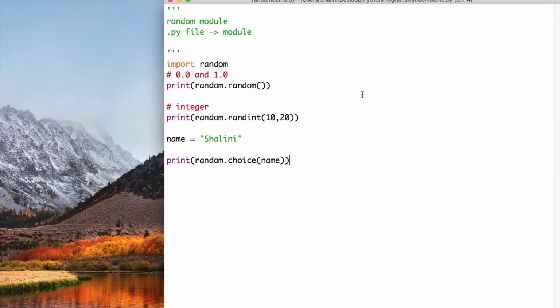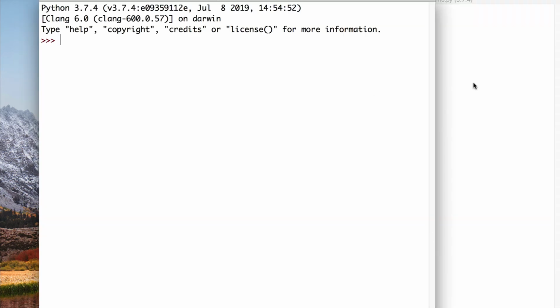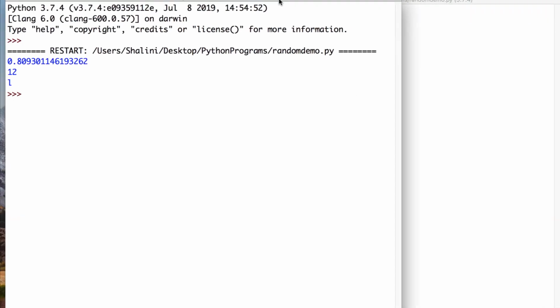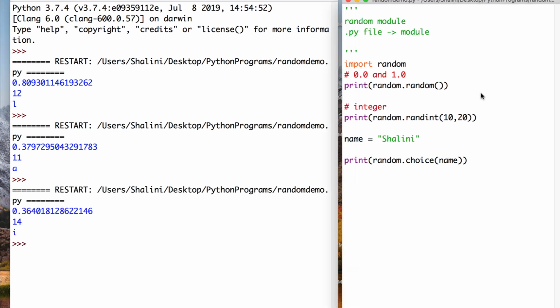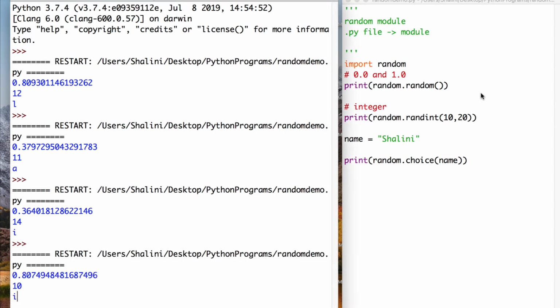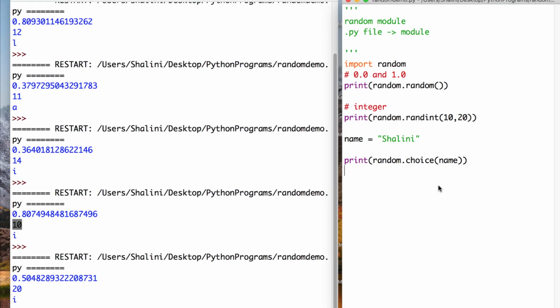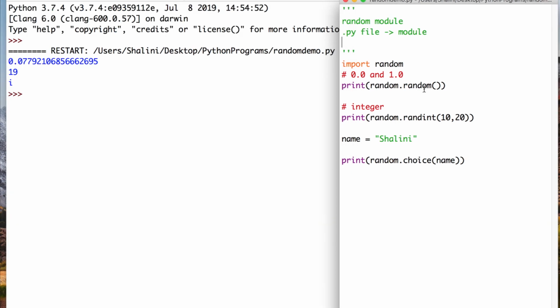I'll just close this, and if I run it again, see, it picks L, A, I, again an I. Again an I, it depends because I'm running so frequently, then A. So this way it will pick a random character from this string.